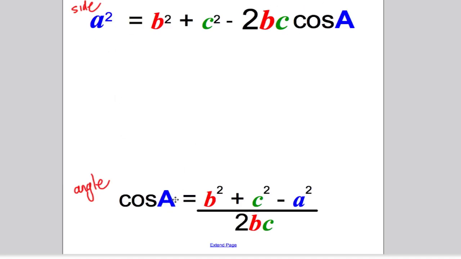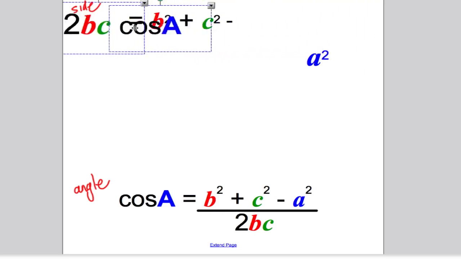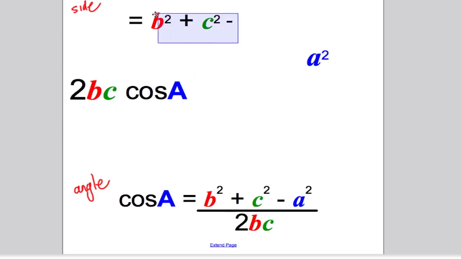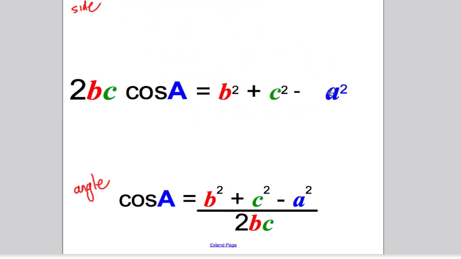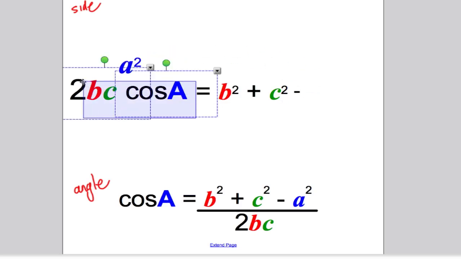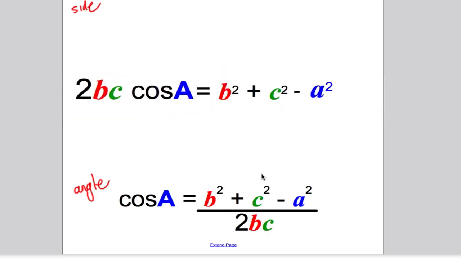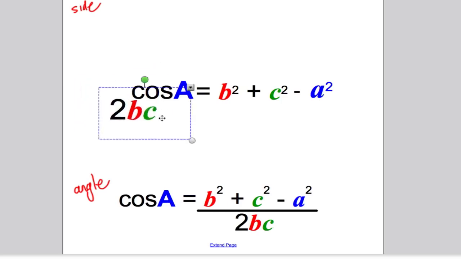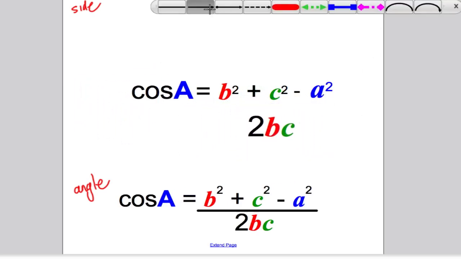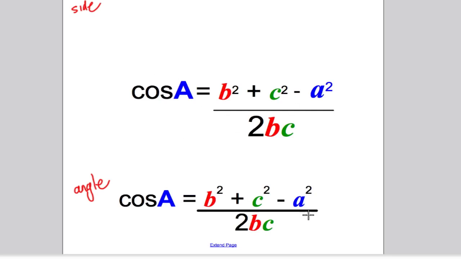Now, those confident with algebra, that's a very easy operation. For those who are coming from the foundation side of things, this might be quite hard. So I'll just show you a way to remember it. Effectively, the a squared and the 2bc cos A get swapped. These get swapped like that. So going back here, that was over here before. I've just swapped them round, keeping everything else the same. And then I just take the 2bc and I divide both sides by 2bc to get this formula here.